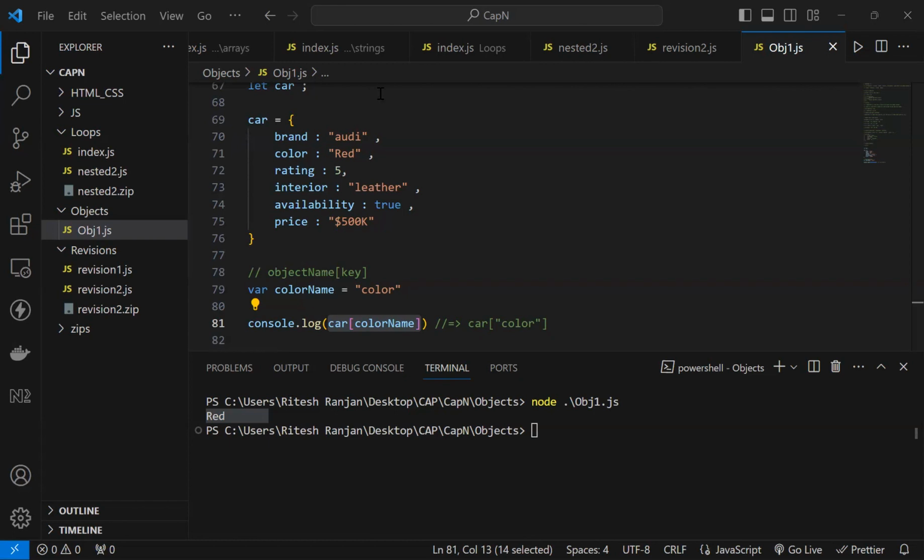Rahul, write it separately. This won't work. Mukesh, correct, but I wanted you to do it in square bracket notation. Rohit, correct. Jyoti, correct. You have to print the values of rating, interior, and availability.